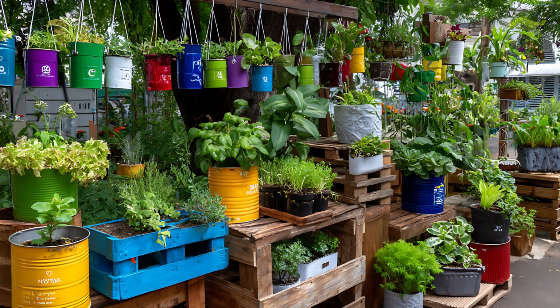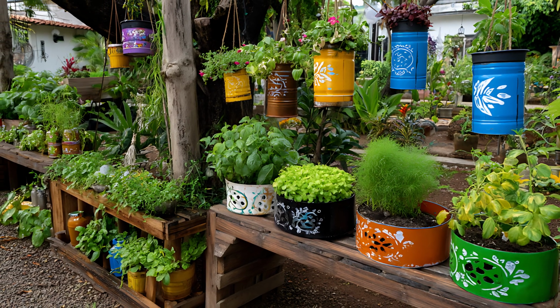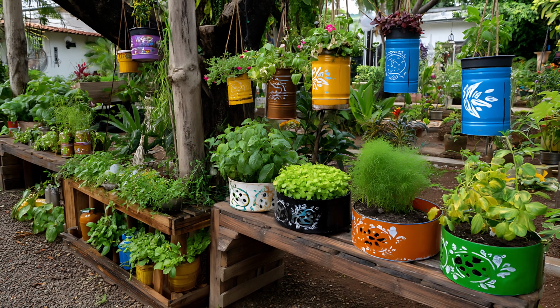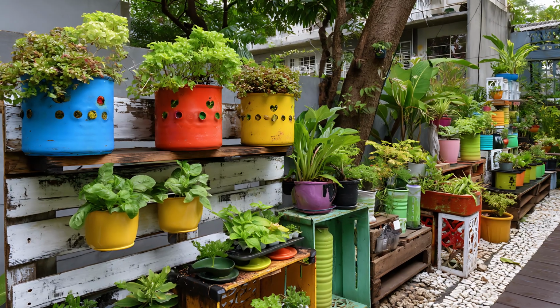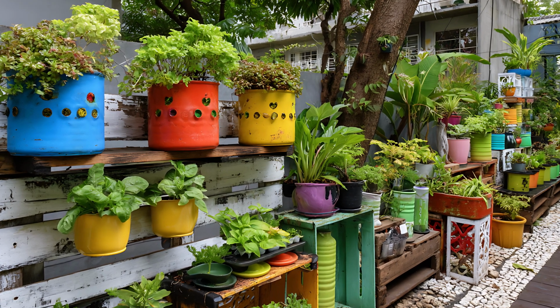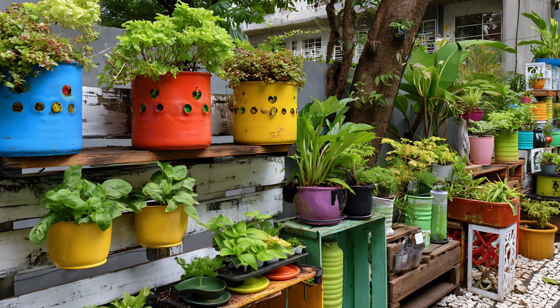Don't toss out that broken chair. Turn it into a vertical planter. Use leftover bricks or stones for edging, or old wooden planks for small raised beds. Repurposing is not only good for your wallet, but it adds a personal touch to your garden that store-bought items just can't match.